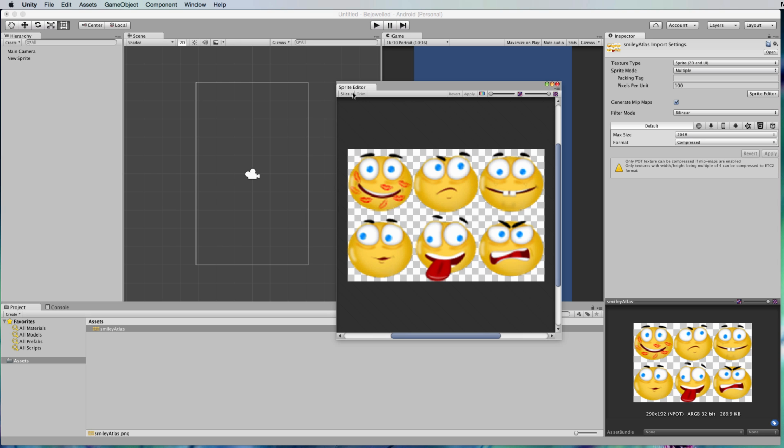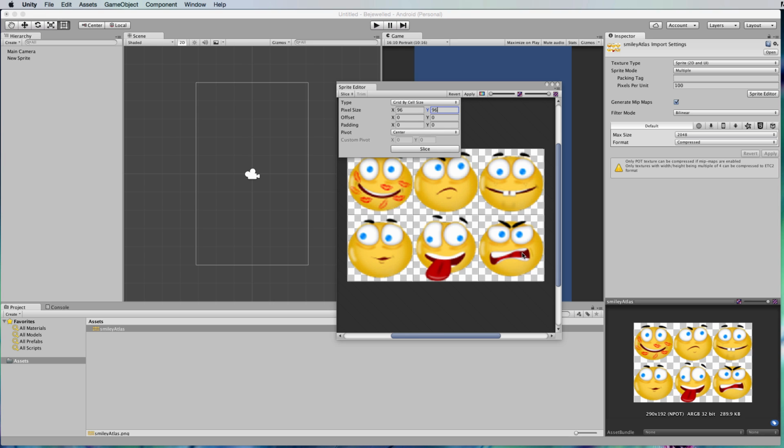What we're going to do is now slice this up. So we select slice. Now if we slice automatically, you can see these slices here, which does pick up each of the faces, but not very nicely, and you can see it's only picked up this whole one here. I think there's probably a few colored pixels between these faces at the top, which means it can't find a nice clear border. So we will just do it by grid size, and these grids are about 96. So if we go 96 by 96 and then hit slice, it will give us a clear delineation around all of these different sprites.